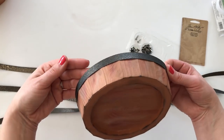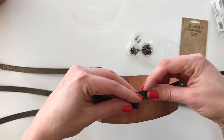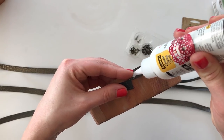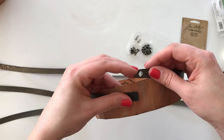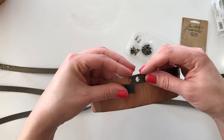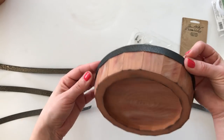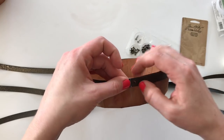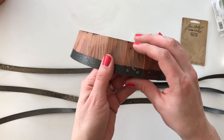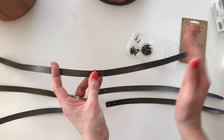You don't have to glue it down all the way. I think if you glue it down all the way, it might cause the ring to not look as curved. You can certainly do that if you want to, or if you want to put a couple of dots of glue. I'm only going to affix it just once here in the back. Just like this. Pretty cool. So next, I'll take the next one down, which is also curving up.